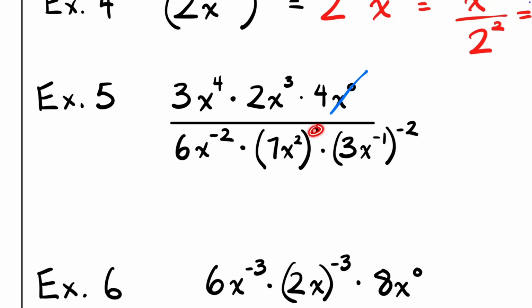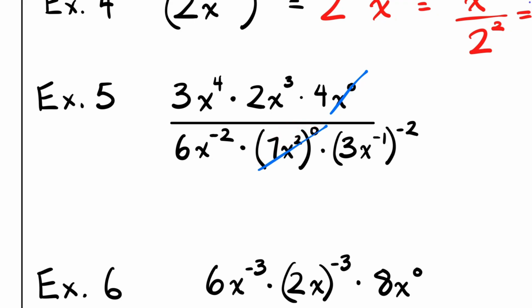However, look at this 0. I can cross off more than just the x squared. I can cross off the entire 7x squared. And someone explain why. Marley, yeah? Because you're distributing the 0. Yeah, it's kind of like both of them have a 0, therefore both of them go to 0. You can cross that whole thing off.